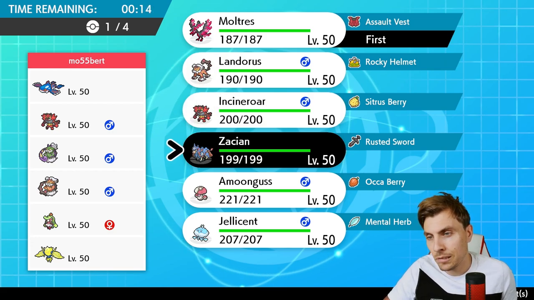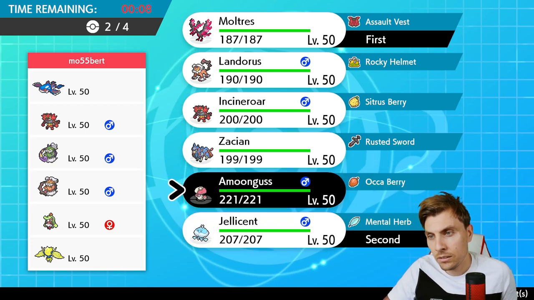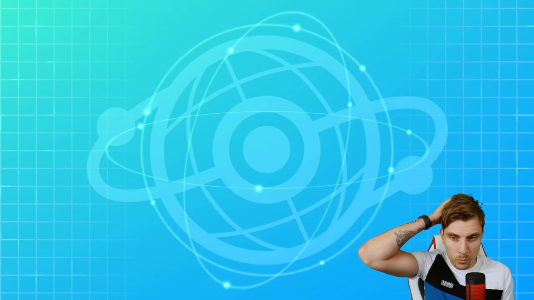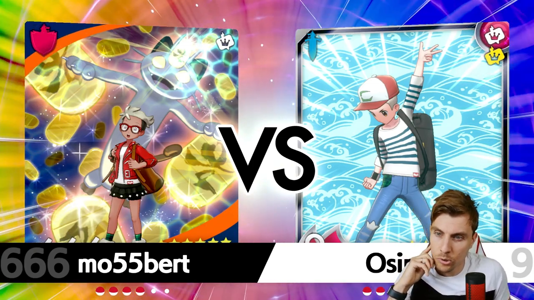Moltres, and we could go Jellicent, to be honest. We could lead Jelly, Amoonguss, and then just go Zacian. Yeah, let's do that. Because if they're going to toy with us on the idea of launching a Tailwind up turn one, then we can just threaten the Trick Room and play off that.